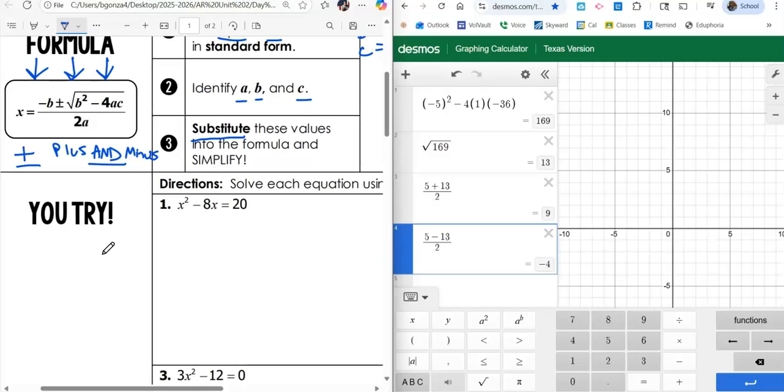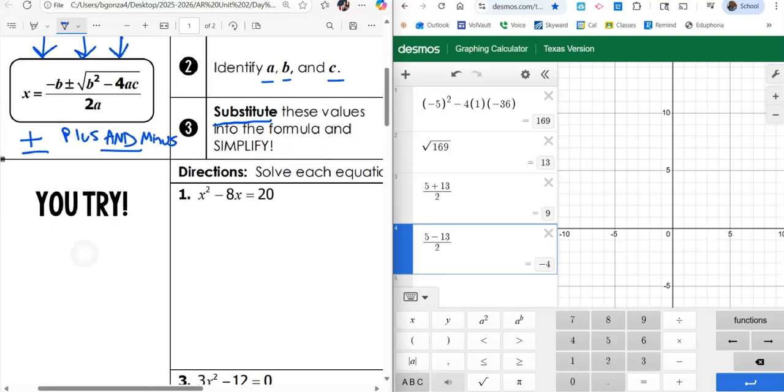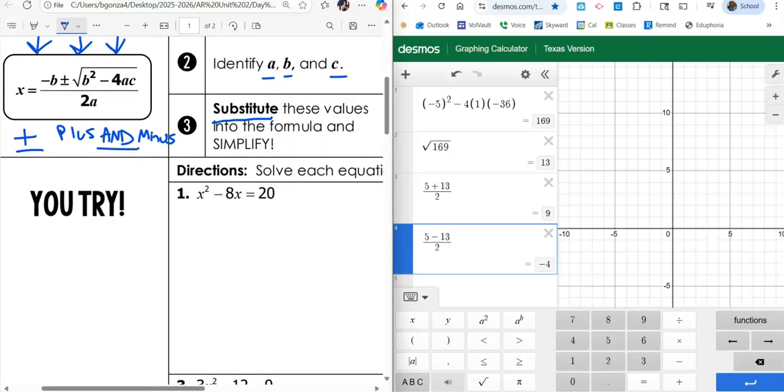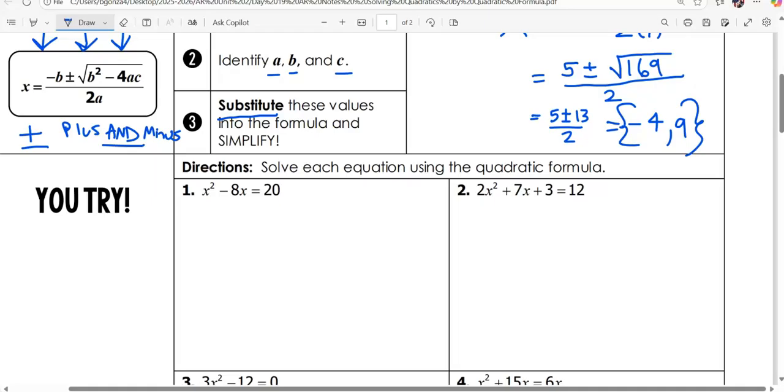All right, here we go. Is this equal to 0? No. Zero, is it equal to 0? Okay. I was trying to rhyme a little bit. So how do I get rid of a positive 20? Negative 20. So x squared minus 8x minus 20 equals 0.